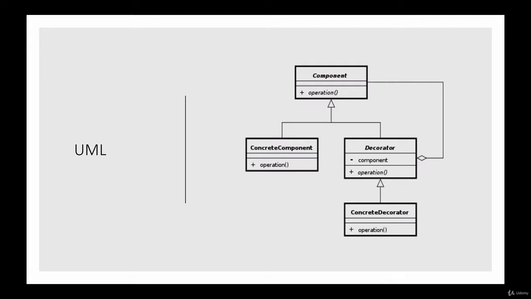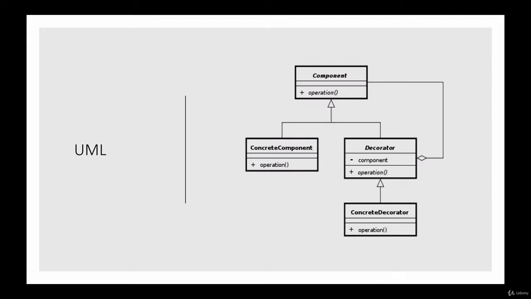Now here you can assume this decorator pattern as a special case of the composite pattern, in which every container will have only one containing object. Since it's a decorator pattern, we say every component can be decorated with every other component, and the decorator will contain the component which is to be decorated.